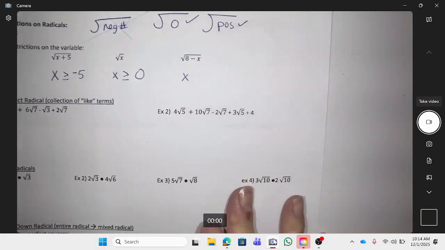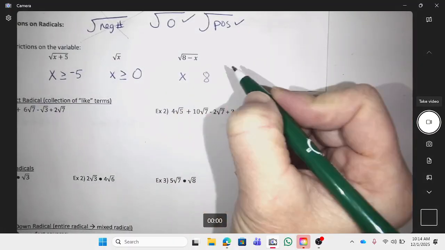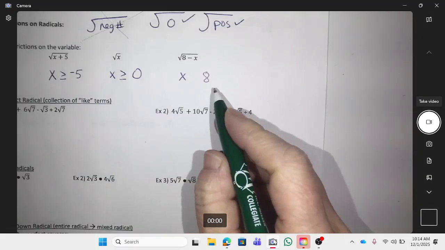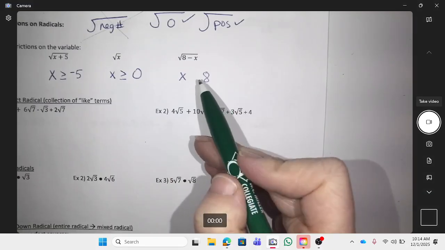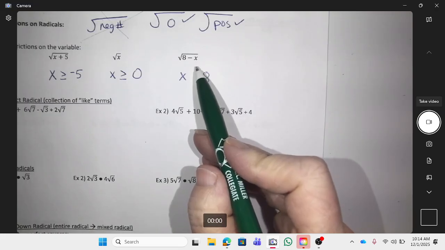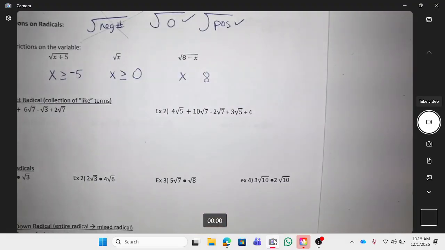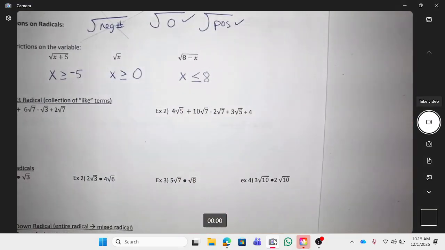What number for x would cause a 0 in that root if x was 8? What do we want to be compared to 8 to make sure we're staying positive? Do I want to be bigger than 8? Not this time, because if I'm bigger than 8, like 10, what's 8 subtract 10? Negative. So I actually want to stay below 8 this time. Below 8, so 7. 8 subtract 7, that's good.